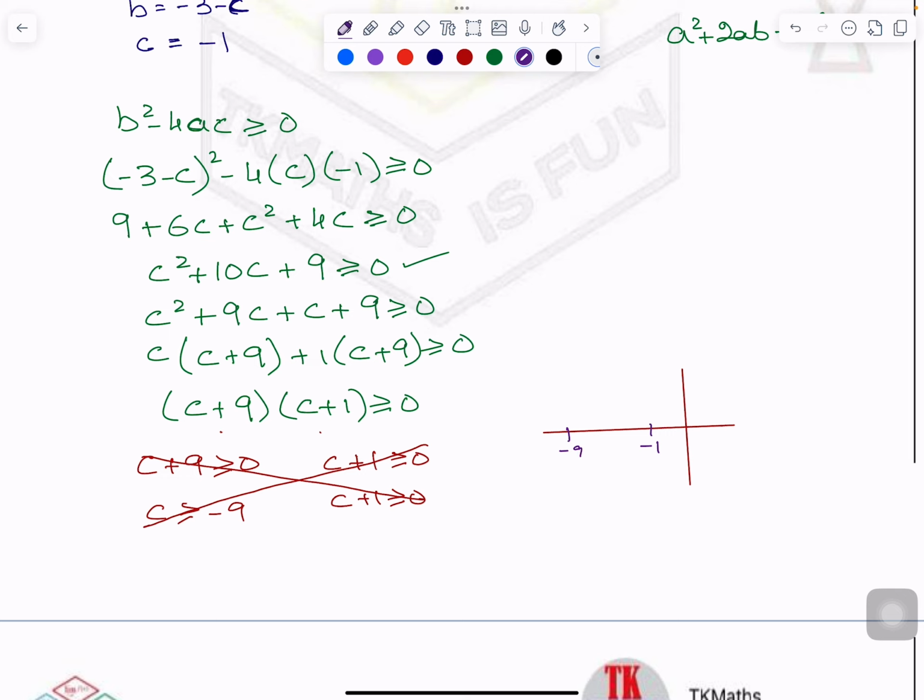Because of the factors I know the quadratic curve will be something like this. This is talking about greater than or equal to 0. It means I'm talking about the part of the curve which is above the c-axis. In this case, I will call it the c-axis because my variable is c here. In general, it is x. So my answer will be for c on these parts of the curve. I will write c is greater than or equal to minus 1 or c is less than or equal to minus 9.